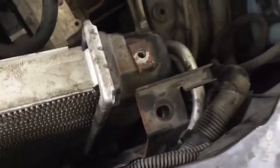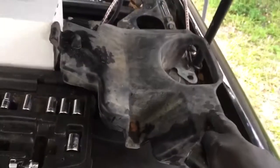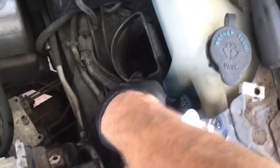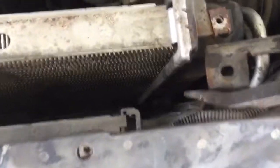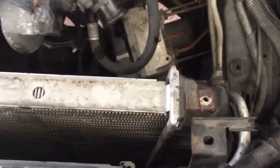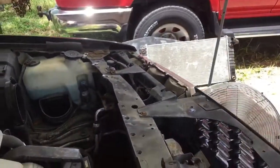In order to lift this condenser bracket up high enough, I took out this black little box here. It had one 10mm in it. It just slides right over your air intake here. Once you get that out, I was able to lift up on this, and I used a long pry bar, reach down in there and release those, slid that away so that I could release that radiator. Now this radiator can lift straight out. Alright, we got the radiator lifted out of there.